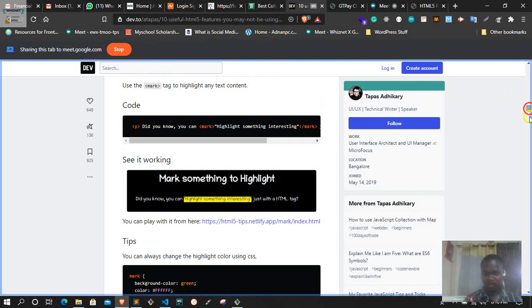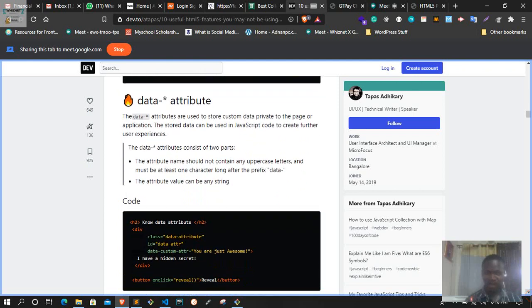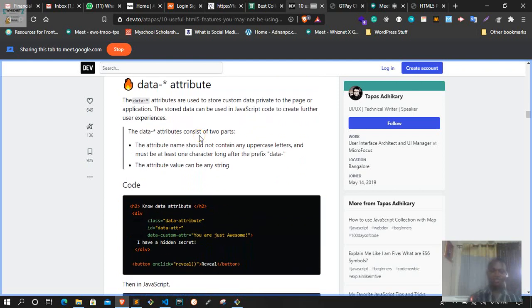So the next tag is data attributes. So what are data attributes? The data attributes are used to store custom data private to the page or application.